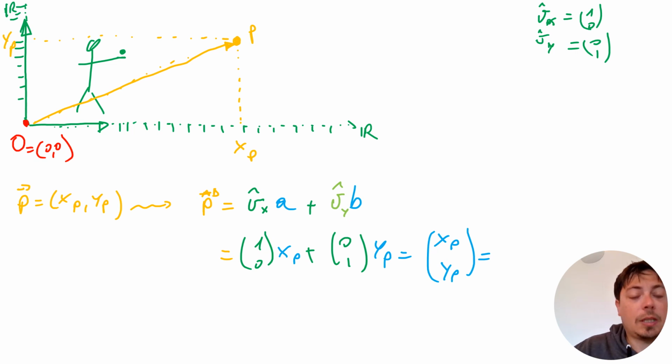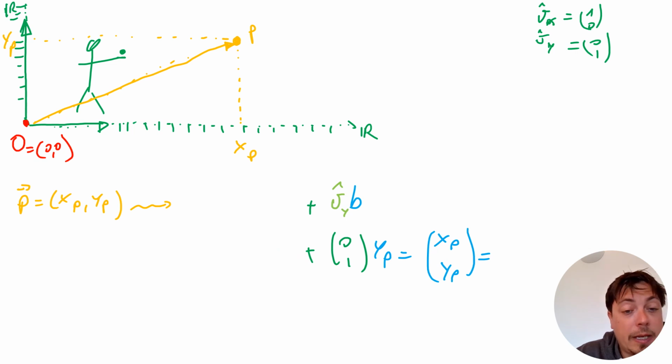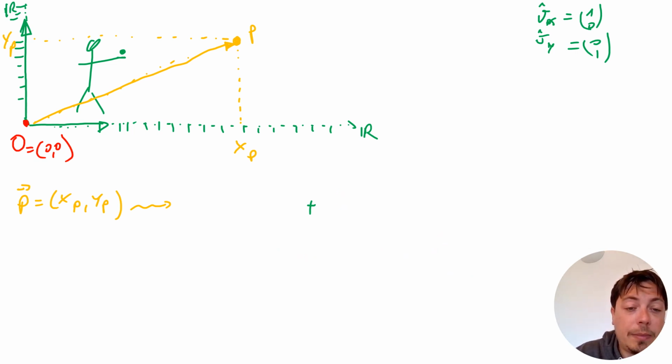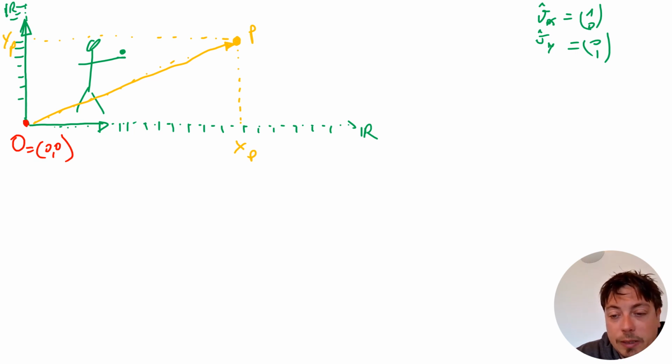Okay, so this is just to give you an idea that you can play a little bit with vectors and coordinates in this way. Not going too deep in this direction, but we'll see that. I just want to say that changing the frame of reference can be very helpful in many situations because it will help us to reduce the number of coordinates that we need to solve the problem, or it'll help us to rewrite the problem with math that is easier to compute.